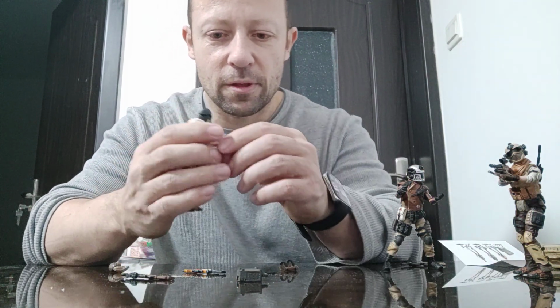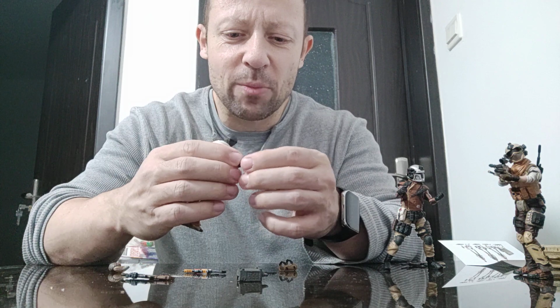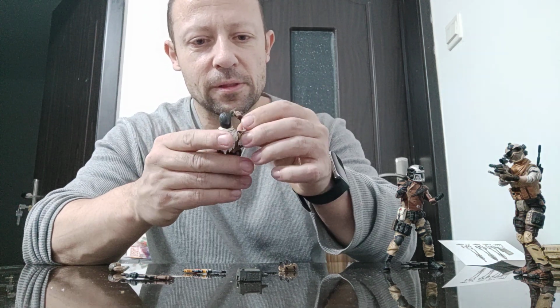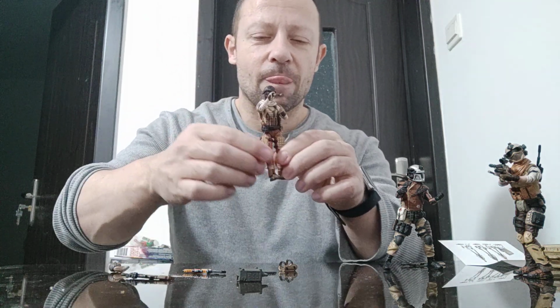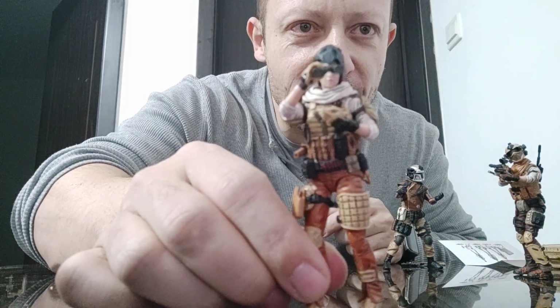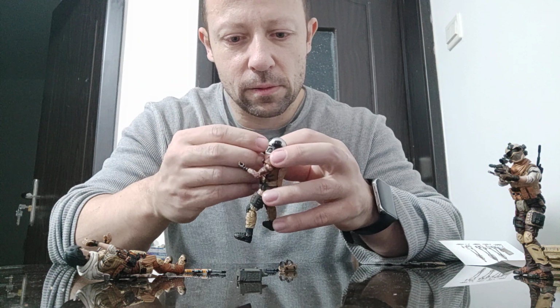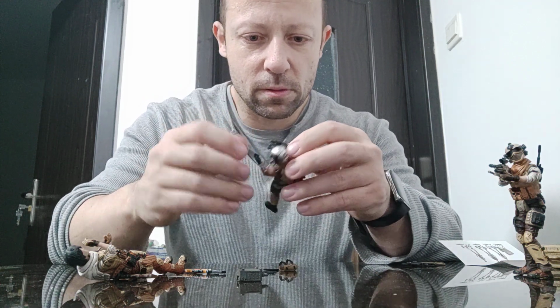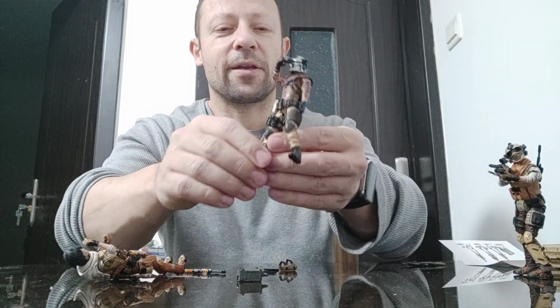Binoculars. The hands I've got, they give quite easily. I'd like perhaps a little bit more resistance in them to make it tighter. Oh my word, that is awesome. Look at that. Very, very nice on the binoculars for her. Let's see if he can do the same. And he can. Fantastic.